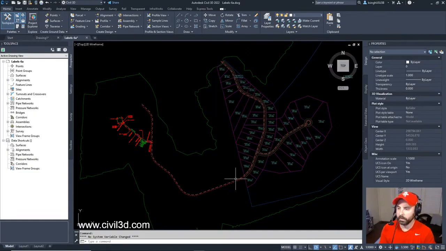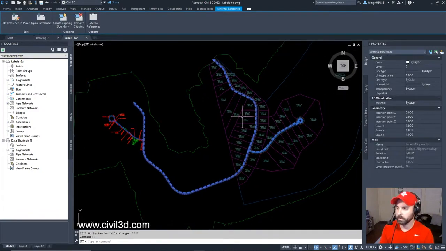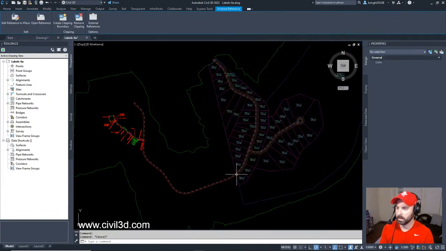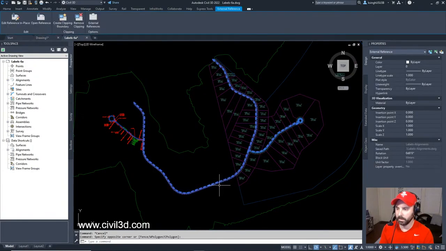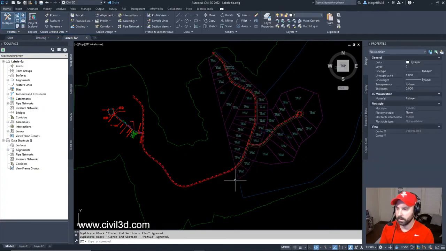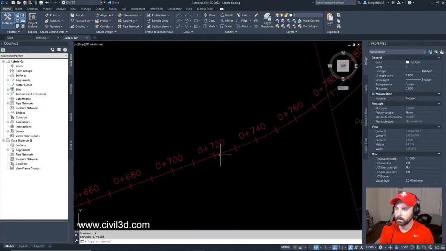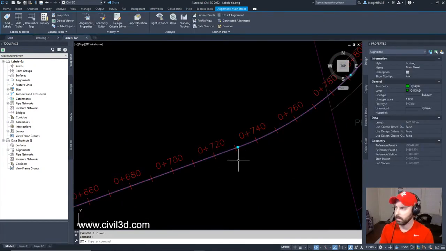Okay, what I'm going to do here first is select these external references, these XREFs. I'm going to actually bind these. Right click, bind. I'm going to go ahead and insert. Click this. I'm going to explode this. Select that again. Here we go.